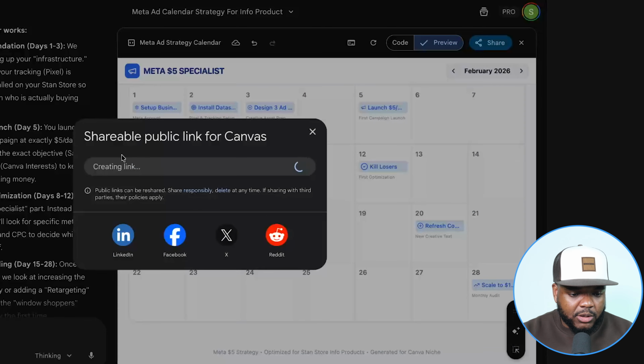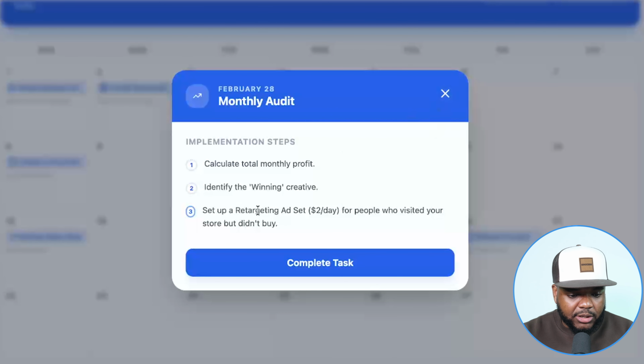So this is a $5 per day Meta ad strategy. On the first day, if I click into it, it's going to tell me what I need to do: sign up to Meta Business Suite, connect my ad account, link my Instagram account, et cetera. From there, if I go over to this day, this is where I'm going to launch my first campaign. It already knows exactly what this info product is about. It's telling me exactly how to target in terms of the demographic, what I need to do, and uploading my different variants. If we go over to this day, which is the final day, once I've done everything when it comes to optimizing and watching it, I'm now going to be able to increase the daily budget as well as set up a new retargeting ad campaign.